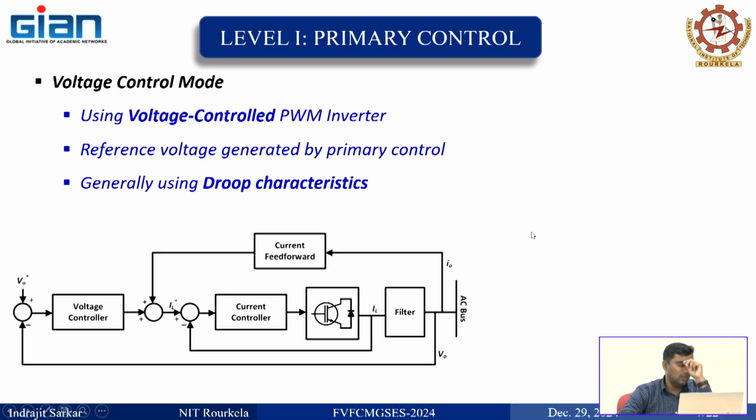Okay, droop characteristics, since we have these static converters, we are using these droop characteristics. I personally feel this droop characteristics is similar to, if power system people can confirm this, something I heard or saw during my BTech days: there is a device called a governor in a power plant, which is a ball kind of thing which rotates. When there is a drop in speed, that governor controls the steam flow, I think, and like that it controls the power flow. Same thing, if you have parallel connected generators, it controls like that. Roughly speaking, I think it is the same concept that we have in droop control.